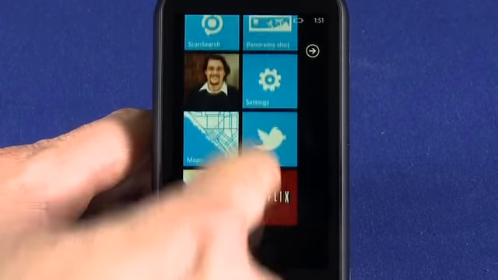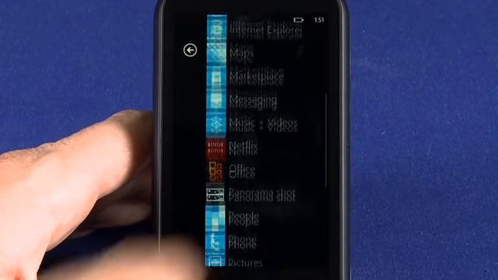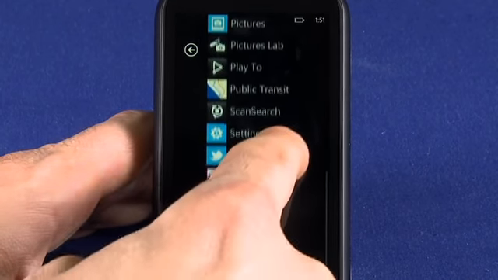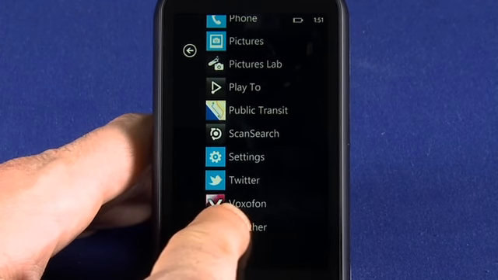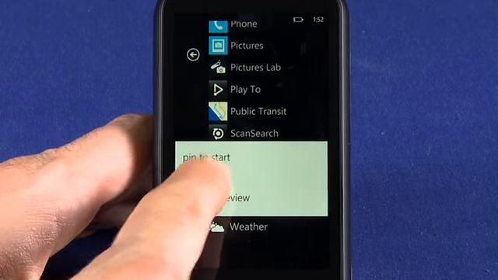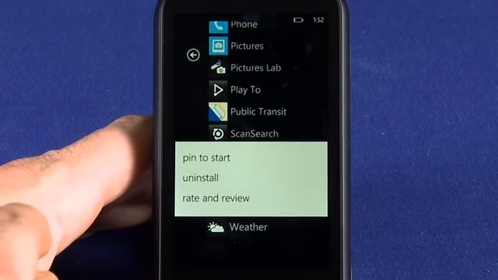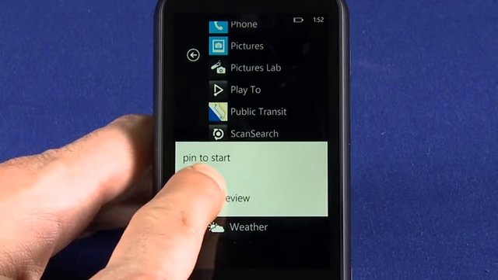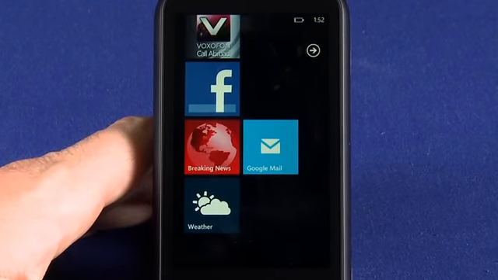It might be in our menu screen here, but more likely it's going to appear on this side. Filed alphabetically, that was called Weather, so we'll find it down the bottom here. And as always, we can either launch it from here, or we can choose to pin to start. This is also important. We can also see we now have a new context option. As this isn't a pre-bundled application, we can choose to uninstall or rate and review. In this case, we're just going to pin it to our Start menu. And there we have our new application.